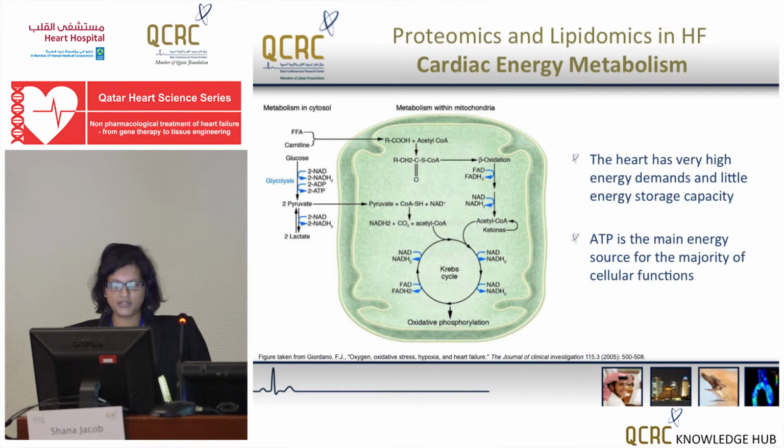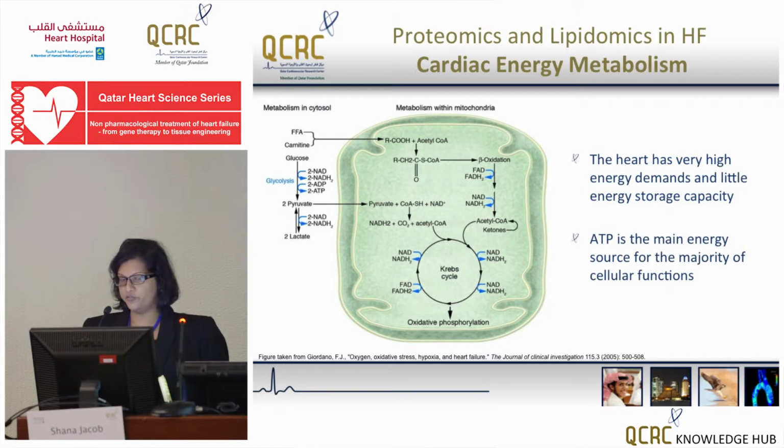To understand the consequences of oxidative stress in the heart, first let's look at normal cardiac energy metabolism. The heart produces energy in the mitochondrion, of which there are several thousands in one individual cardiomyocyte. In the fed state, the heart normally uses free fatty acids, and 90% of energy comes from the catabolism of free fatty acids. Free fatty acids are converted to acetyl-CoA through beta oxidation and then enter the Krebs cycle.